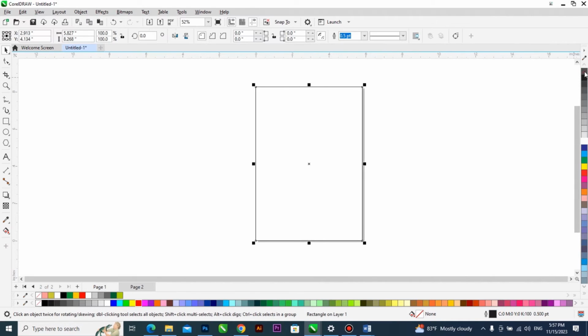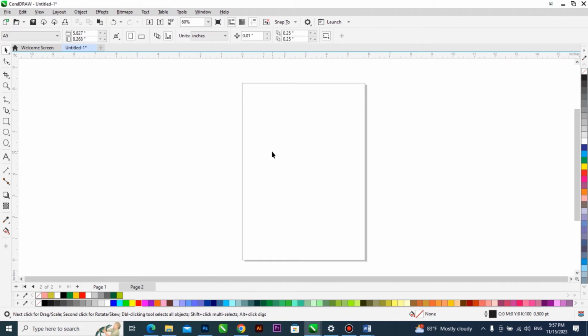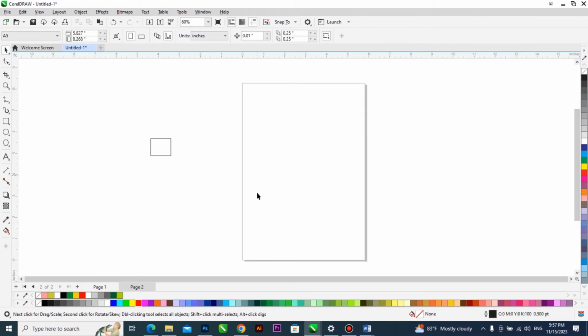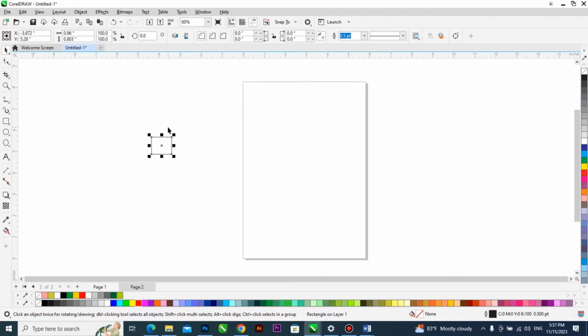So I'll remove the outline. Now, I'm doing this class as a beginner. I'm trying to make us know what we need to do before we can begin to lay a book, right? So I'll just draw a box, don't mind. I need to give a margin, top, bottom, left and right. By default, the margin for book laying, the top and the bottom and the left and the right, have the same size. None of them should be more than each other.